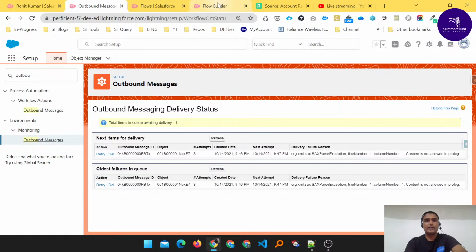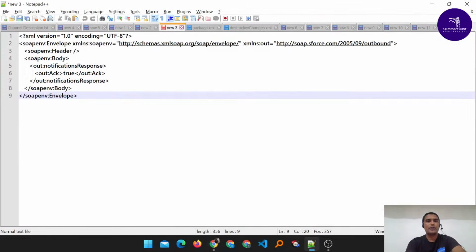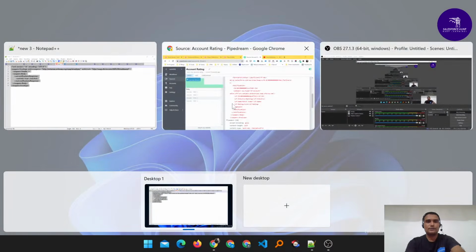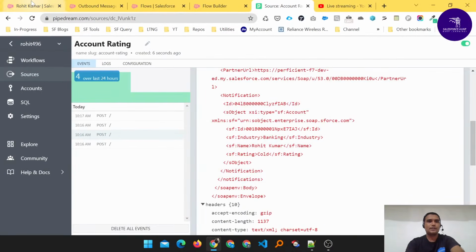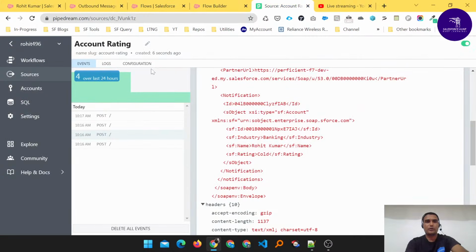Still, here you can see in Pipedream our request is done. Now it's time to resolve that issue. So I already created one piece of code here, like this one. Just copy this code. This is the XML code. Go ahead and paste it in the particular area, under Event, Logs, and Configuration.